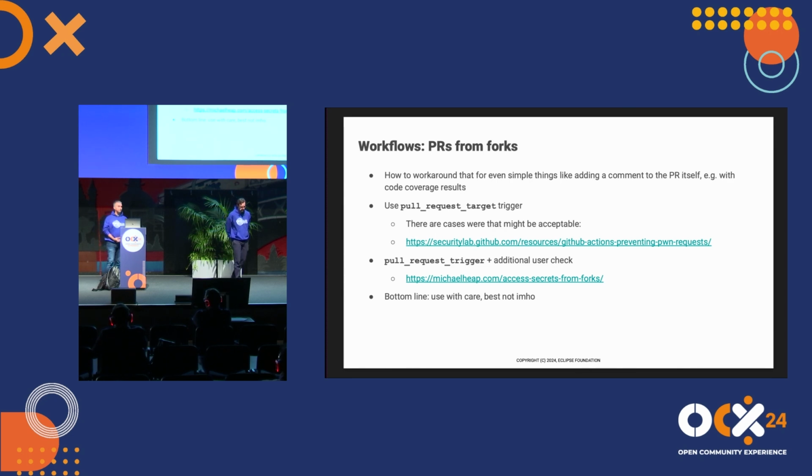Another link I wanted to provide for information is a relatively neat solution by a guy who came up with a way to combine that trigger with additional user checks. If, for example, the person that created the PR is actually a member of the organization of the repo itself, then the trust level is different, and you would like to allow such a PR to let workflows run within the context of the target repository. But that's a very specific case.